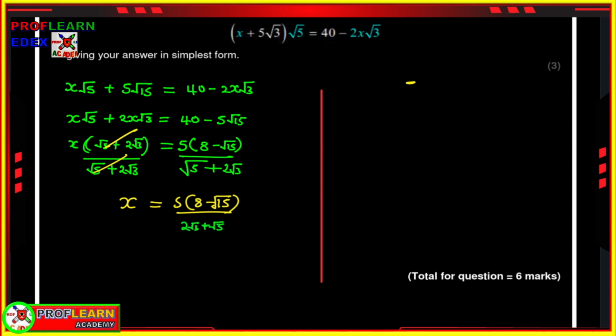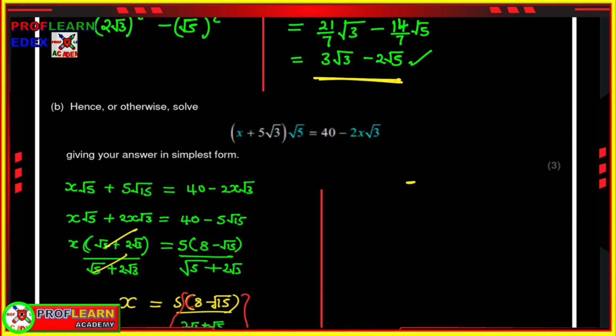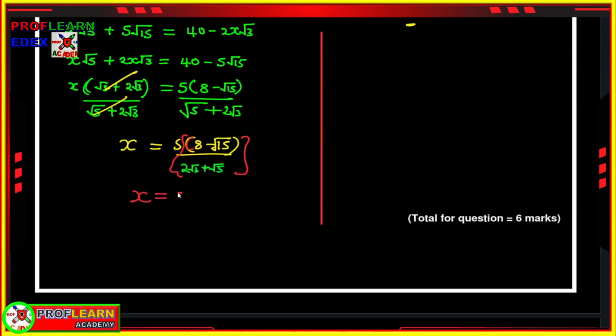So which means that we can use the solution we got in the previous section. So our x is going to reduce to 5 into (3 root 3 minus 2 root 5), because this part that we had done, we had gotten an answer in the previous section. And that is going to be equivalent to 15 root 3 minus 10 root 5 as the value of x.